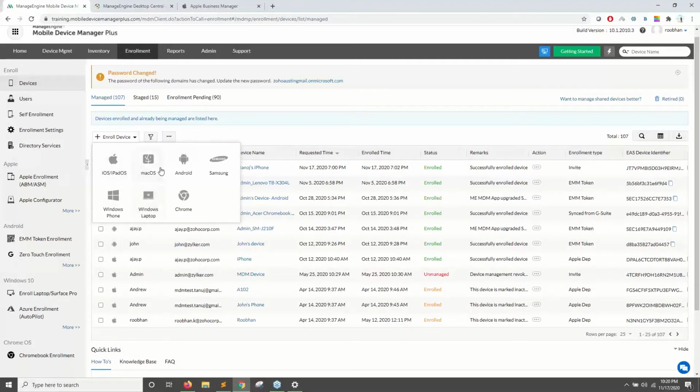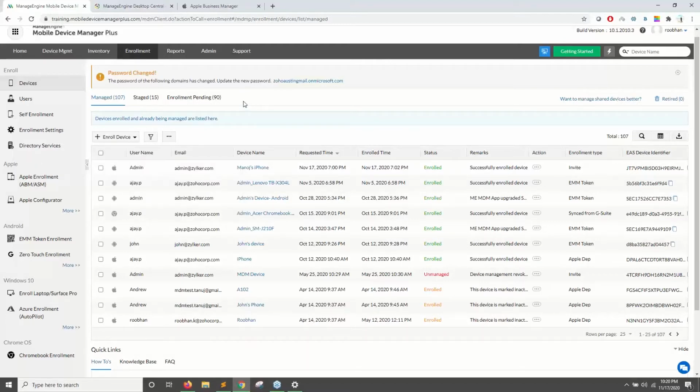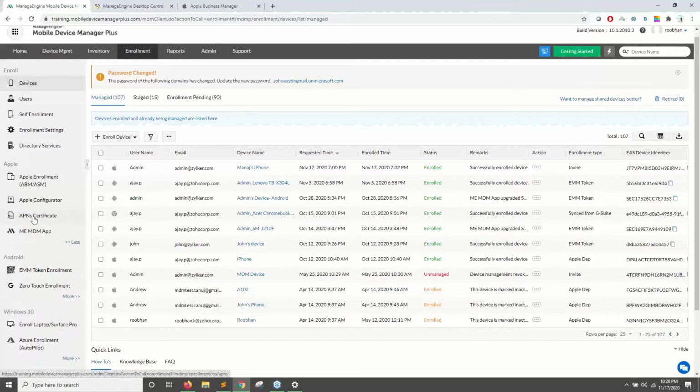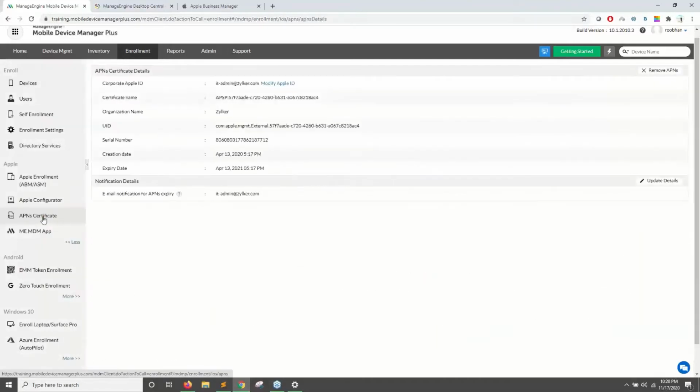If you want to send an invite to an Android user, you might need to choose the Android OS here. If it comes to an iOS device, you might need to go with iOS or iPadOS. Moreover, in order to manage an Apple device, you need to have the APNS certificate registered within your MDM console. This is a mandatory step in order to manage Apple devices. Without APNS, you'll not be able to onboard any Apple devices to your ManageEngine MDM console. This is mandatory because Apple wants to make sure your MDM instance is registered with their Apple site. Only then will they let you manage any of the Apple devices you're going to manage here.